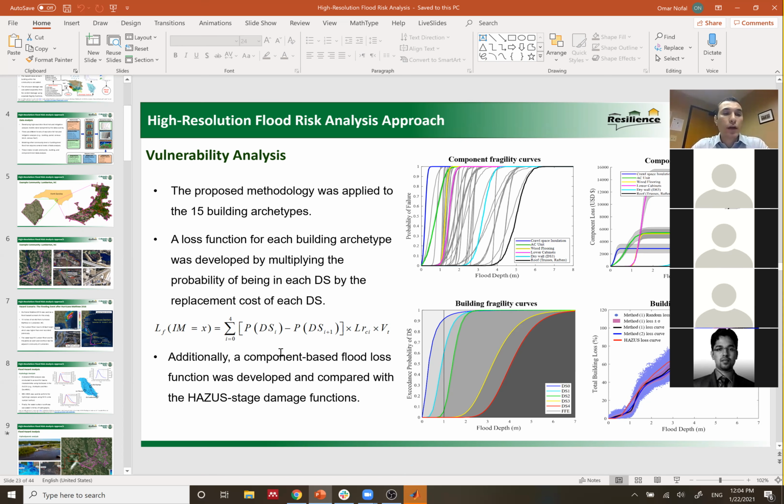Yeah, that's a good question. Let's divide the data. We need data to do hazard map analysis, data to have a high resolution model of the community, and data to have a high resolution vulnerability model for the community. For the hazard analysis, all we need is high resolution digital elevation maps, and I'm pretty sure in the US we were able to get LiDAR-based digital elevation maps with a resolution of 1 meter.